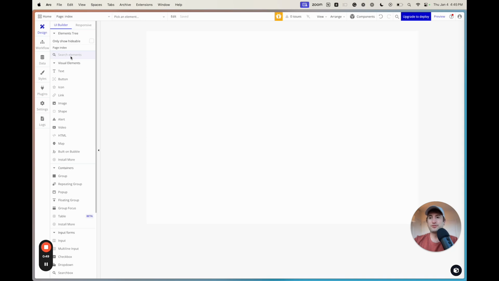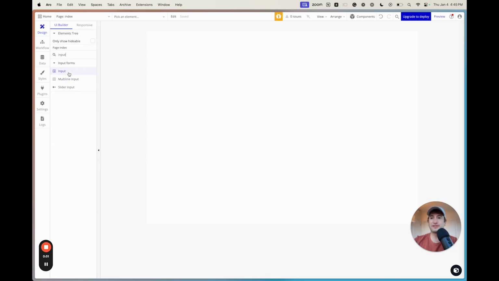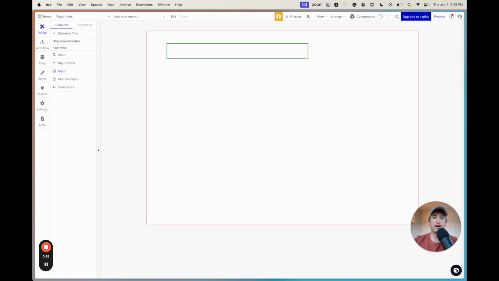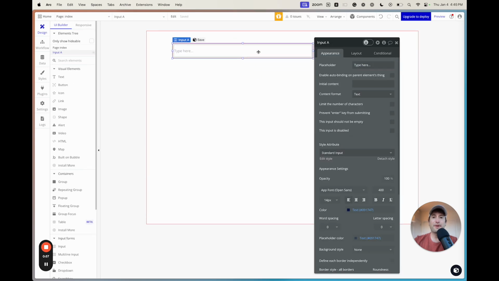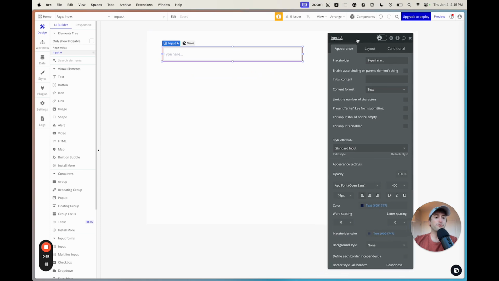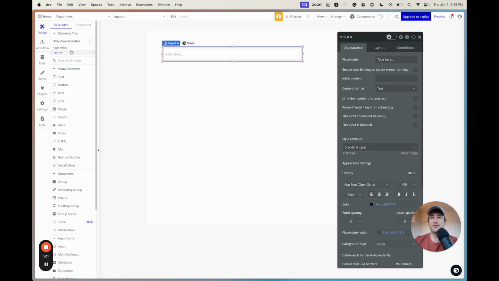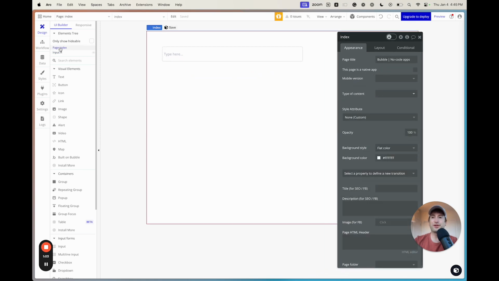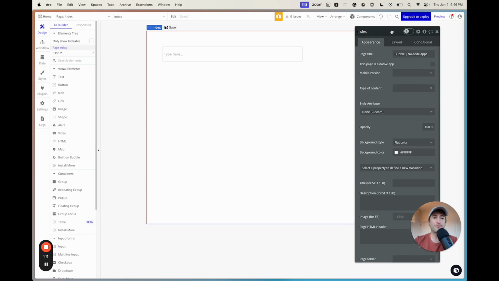And what I'm going to do is search for an input form here. So I'm going to take an input form, drag it in, and then by default we're using the fixed layout from Bubble. So I'm going to go ahead, and if you click on page index here on the top left, which is essentially the way to have the settings for the entire page.